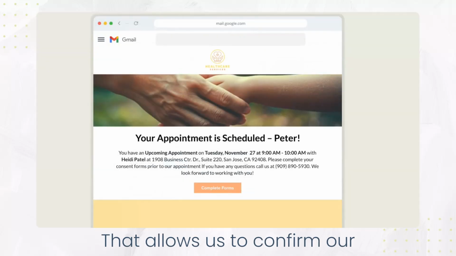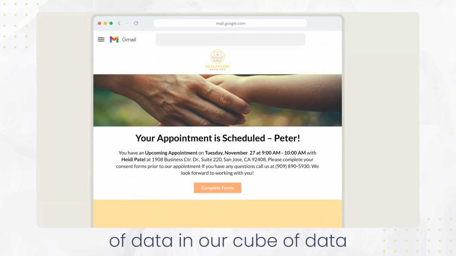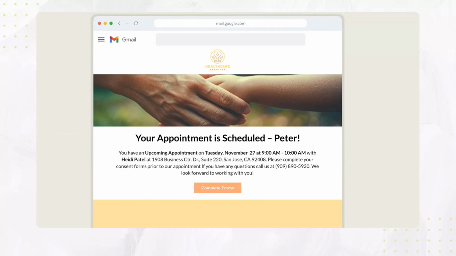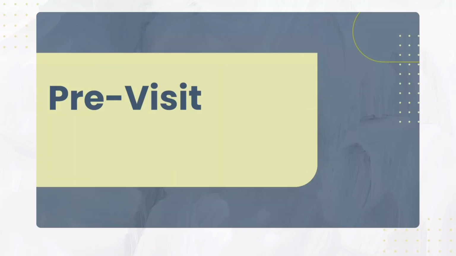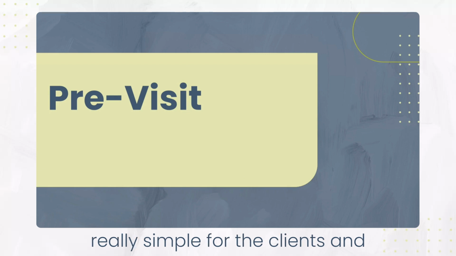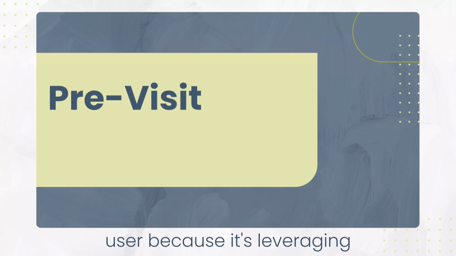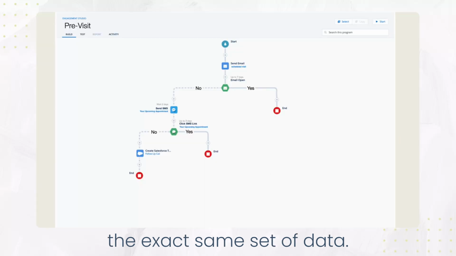That allows us to confirm our communication because that schedule is just a piece of data in our cube of data that we can now use to personalize that experience for Peter. So that intake to scheduling is really simple for the clients and really simple for the internal user because it's leveraging the exact same set of data.